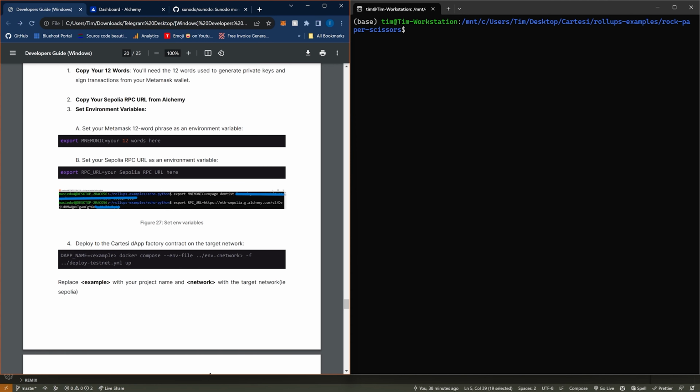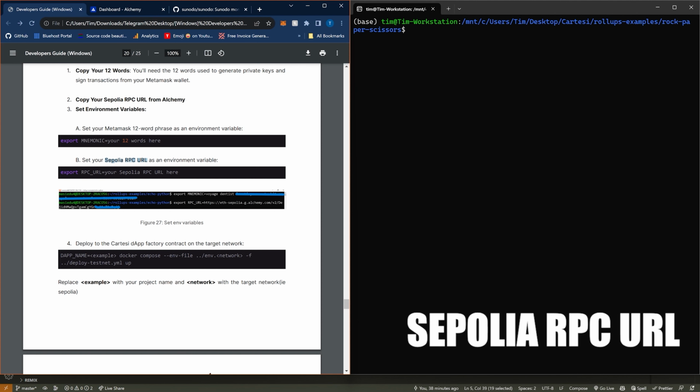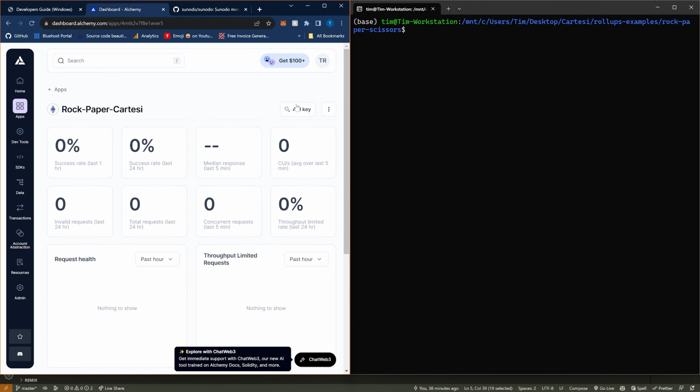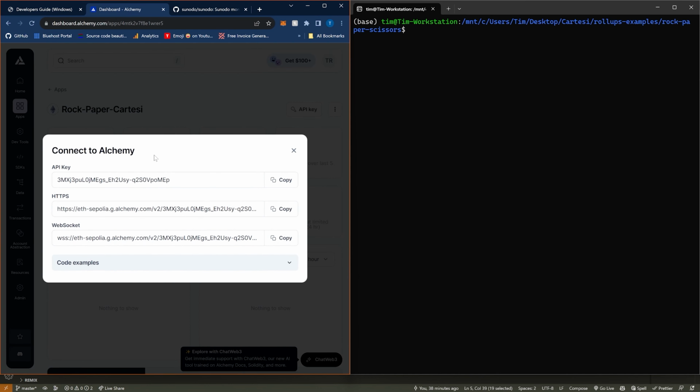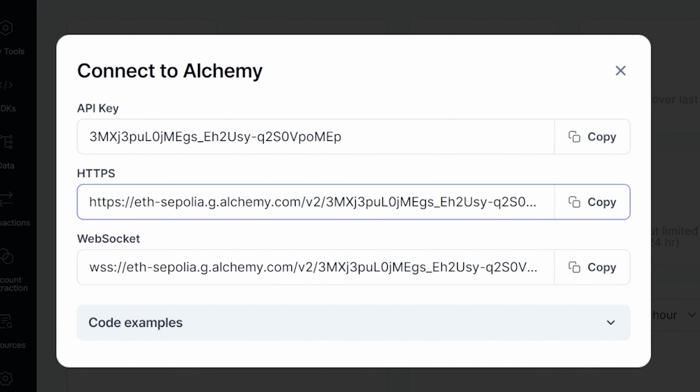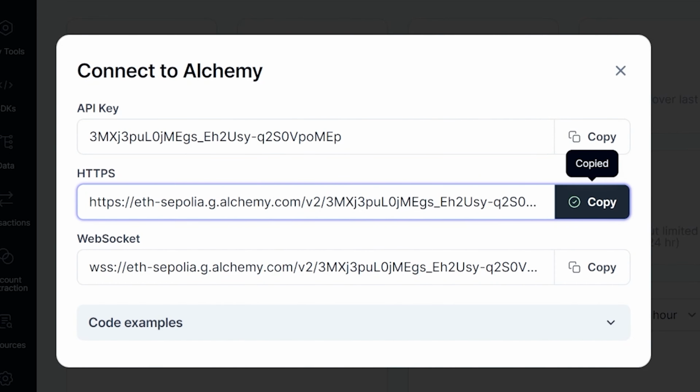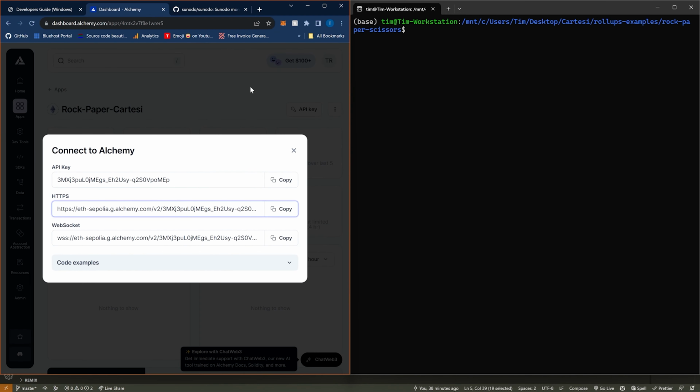Keep in mind, by default, this will use the first account that you have in MetaMask when it does the deployment. Now, the next thing we need is not something that's secret, and this is going to be the Sepolia RPC URL. So what we're going to do is go over to Alchemy. We're going to click on API key here. Obviously, don't leak your API key, but for the URL we need, just this HTTPS URL. It's fine if this is leaked, so we're going to copy that here.